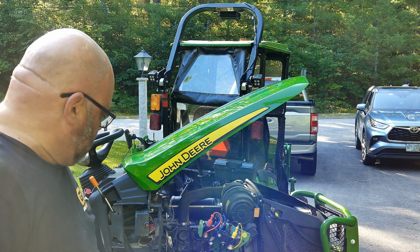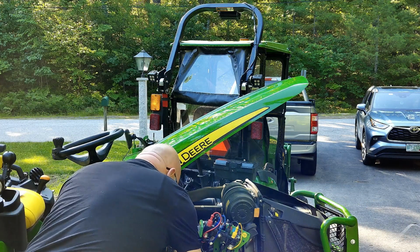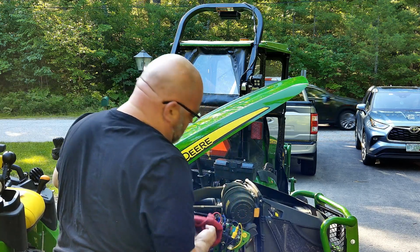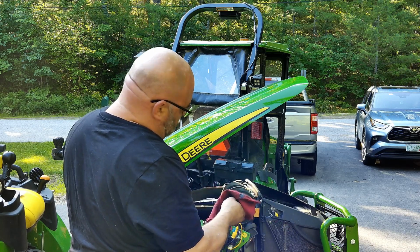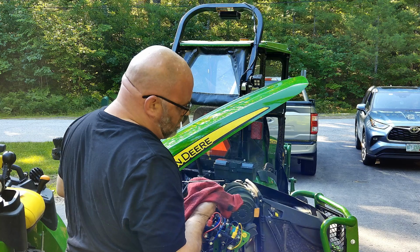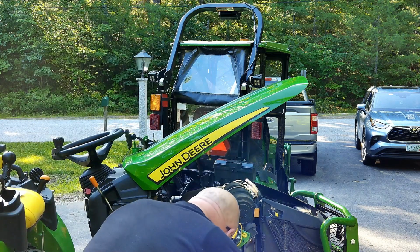And then check the oil, make sure we got the level right. I'm going to let it drain back down in. Why is my dipstick stuck? Absolutely perfect. It's right at the full line. So, oil change is done.